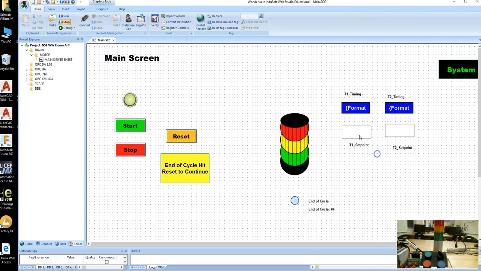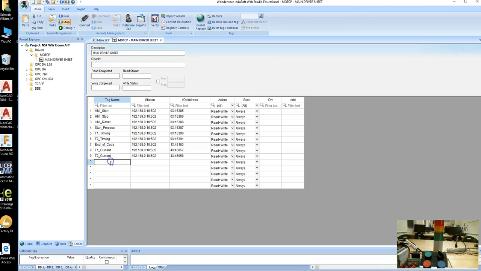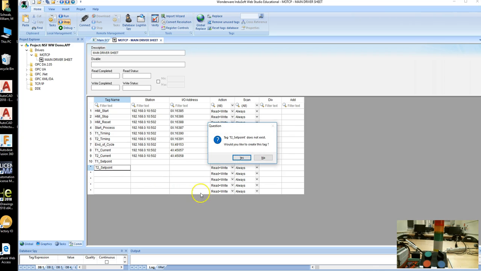Now I want to give these tags in our driver sheet. So put in T1 set point, and these will both be integers, and T2 set point, and again this will be an integer.